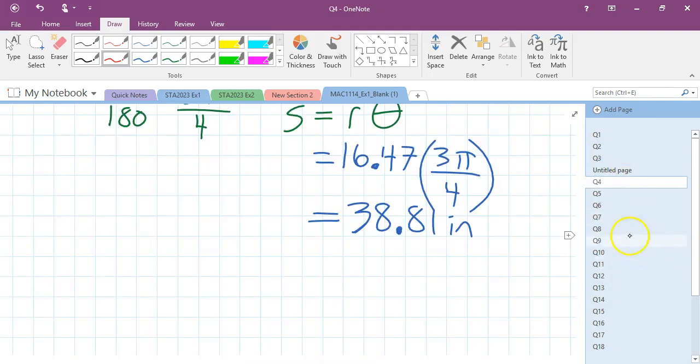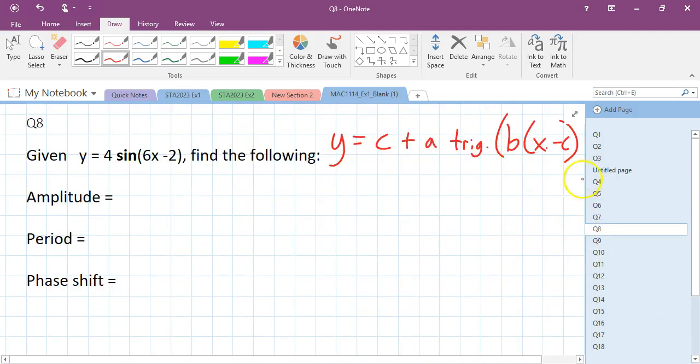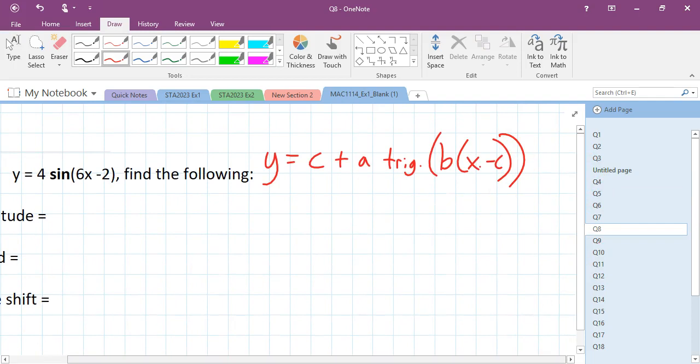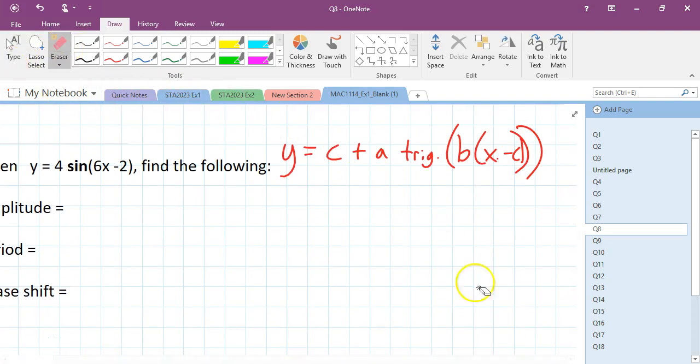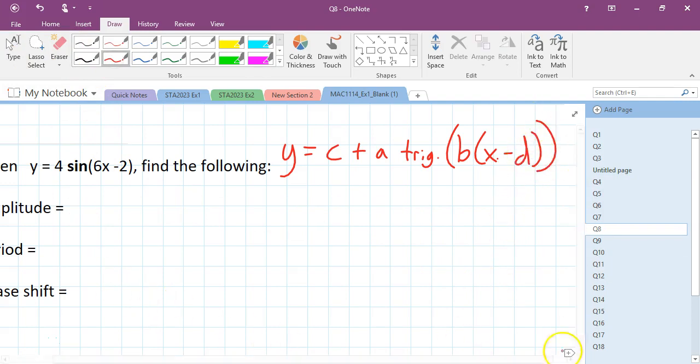Untitled page. We don't really care about the untitled page. We are on number 8. There we go. Oh, D. Yes. My line didn't get there. Let's fix that so it doesn't look so bougie. All right, so that's basically what we're dealing with. And remember that the A, B, C's, and D's, they all controlled something.